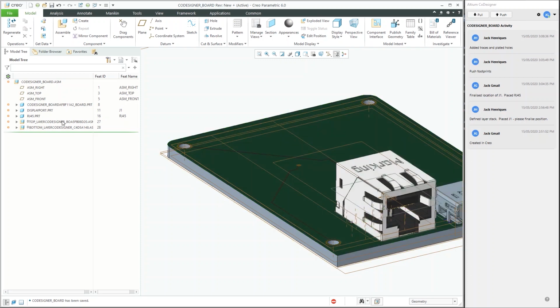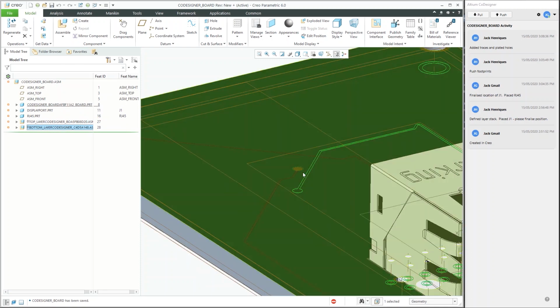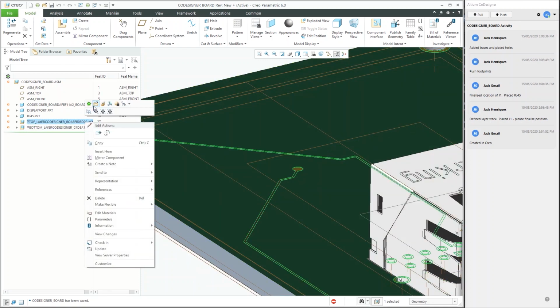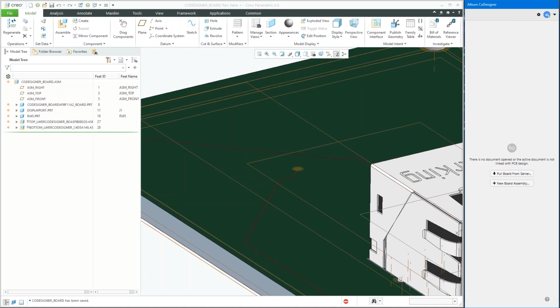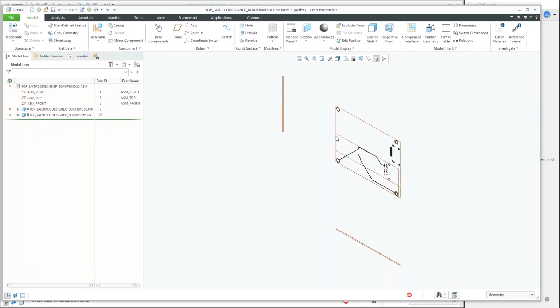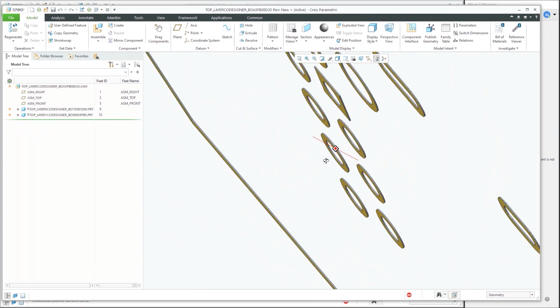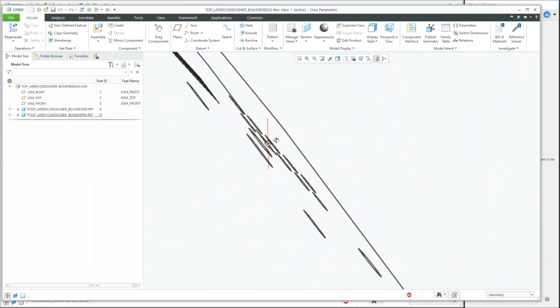So this feature should only be enabled if you actually need to have the copper as actual parts for any sort of analysis, something like that.